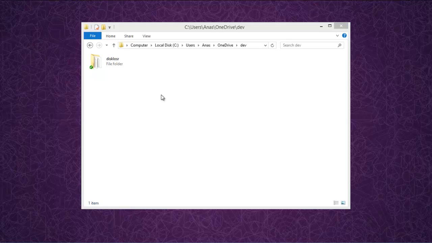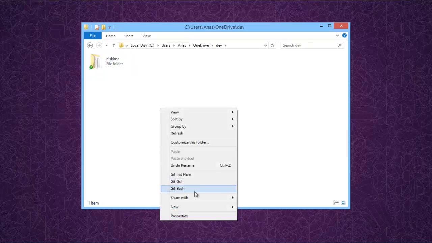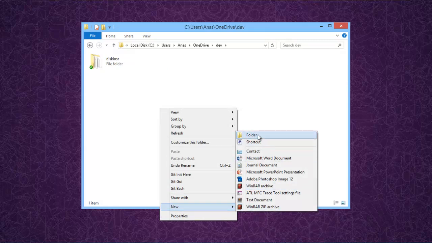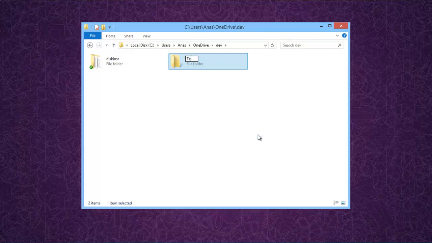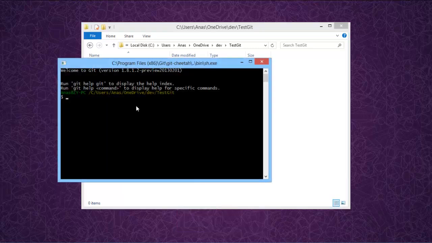So let's get started. I'm inside this folder, so I'm going to create a new repository. I'm going to call it just Git. This little icon you see here means it's been synced with the remote folder. So I need to go inside. I'm gonna open up a Git Bash, and I'm gonna initialize a new Git repository. You do this by typing git init --bare.